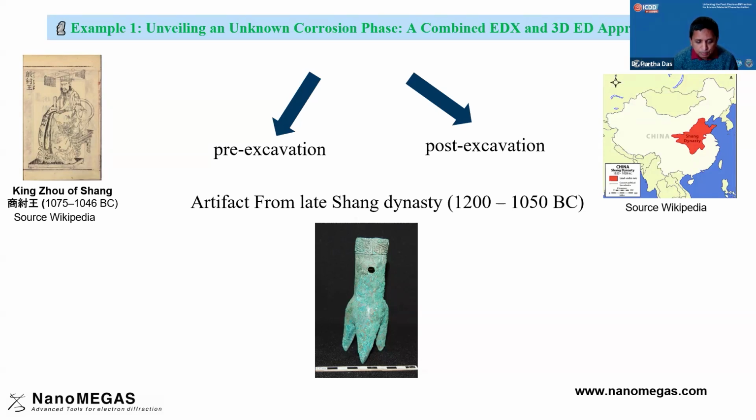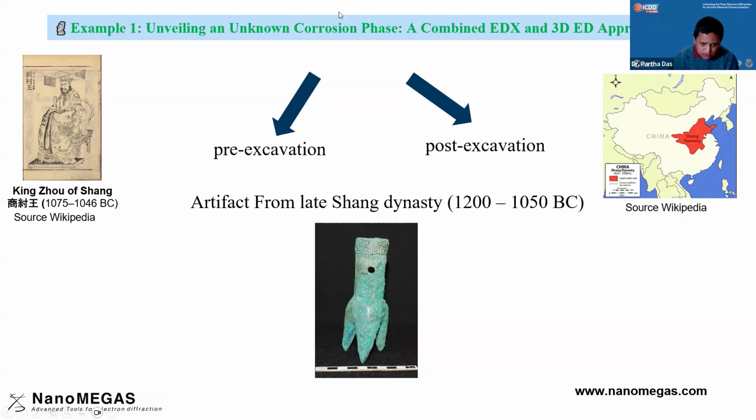Post-excavation is when you have got your artifacts and they get exposed to the atmosphere or the reactions of the conservation materials, and you want to protect your material. So it's very important to get all the information on the samples, whatever you have seen during the excavation process. These samples come from the late Tang dynasty, excavated in the early 20th century in Shandong province in China.